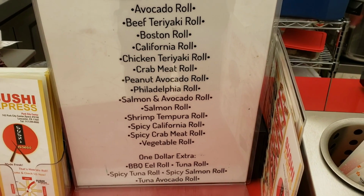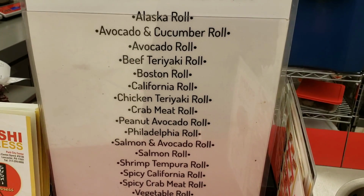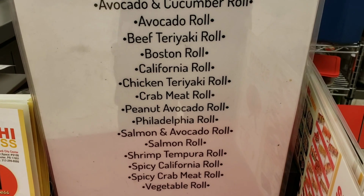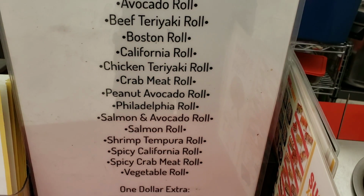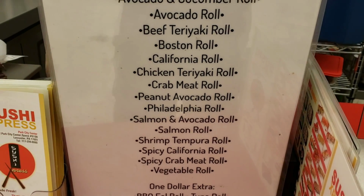Can I get the salmon roll and the Philly roll? Extra wasabi and extra ginger. Okay. And that's it. Thank you.